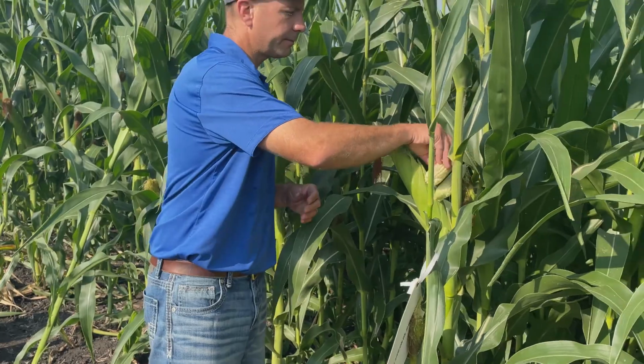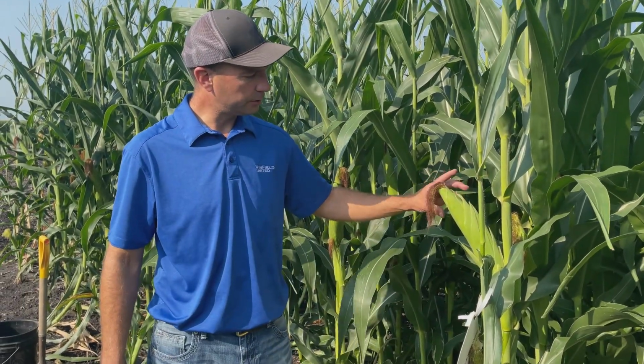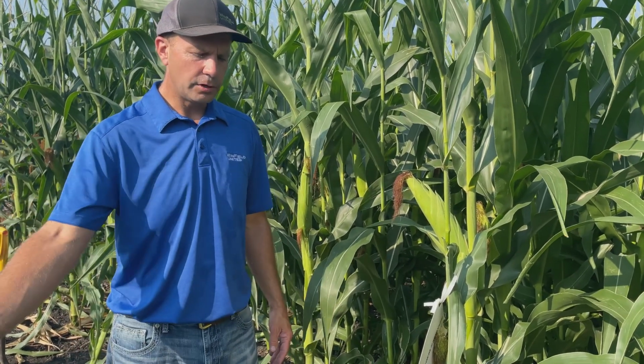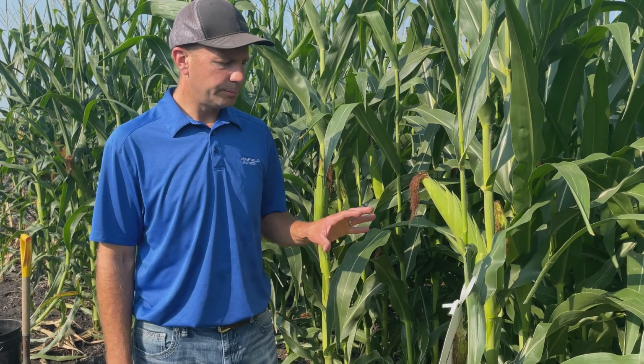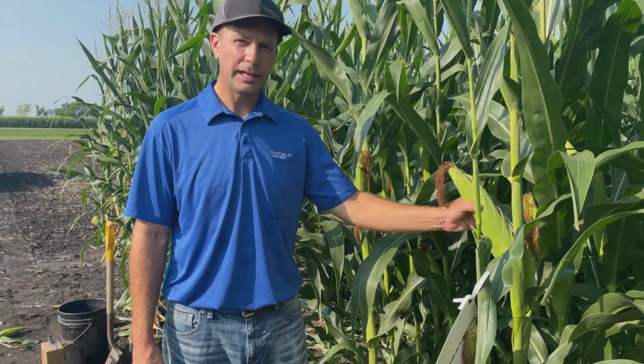What do you do about it for treatment? If we're still pollinating, we want to make sure we treat before silks get clipped to within 1 inch of the husk. If we know we need to raise corn on these fields again next year, the threshold for treating the beetles, to kill the beetles and prevent them from dropping back into the ground to lay eggs for next year, is 1 beetle per plant to reduce populations for next year.